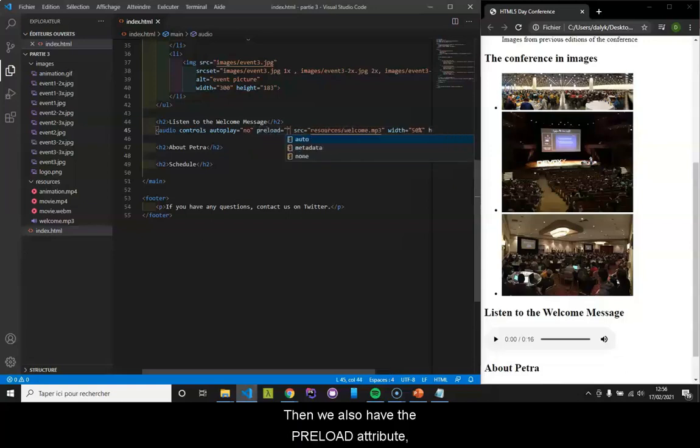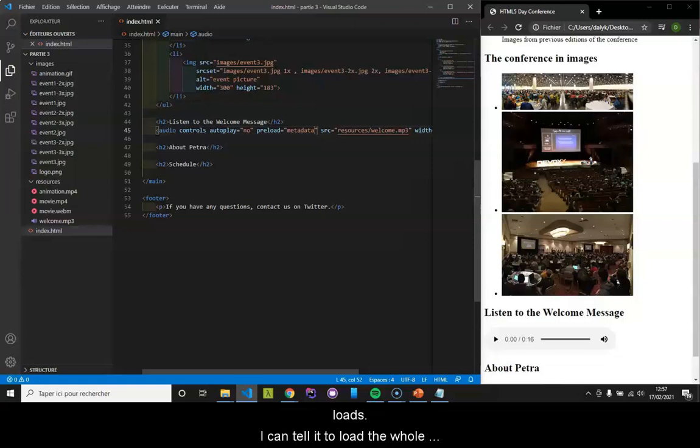Then we also have the preload attribute. Here I will set it to metadata. In fact, preload is used to define if we load the audio file when the page is loaded or not. So, if I specify metadata, it means that it will only load the metadata when the page loads.